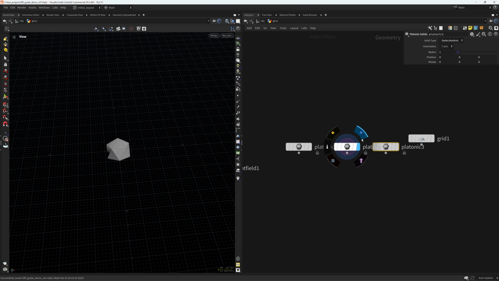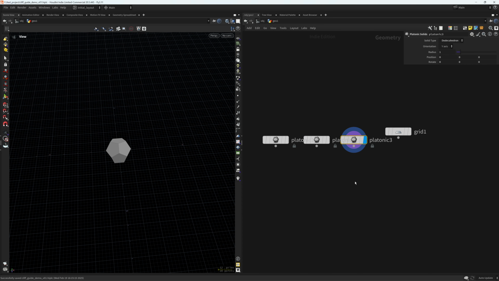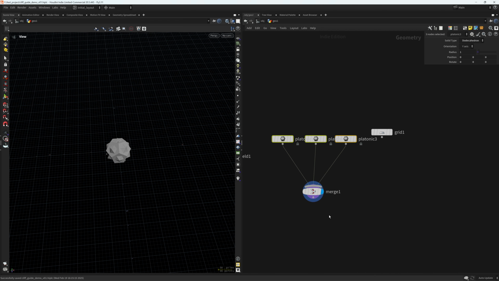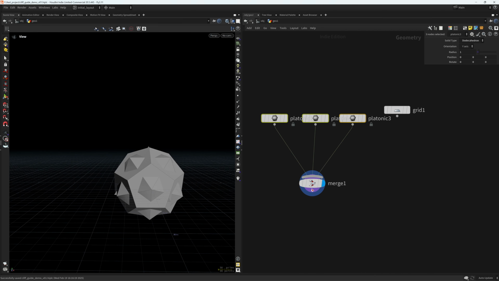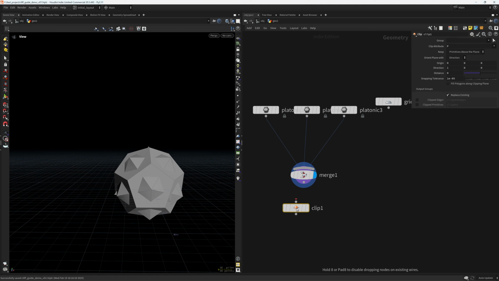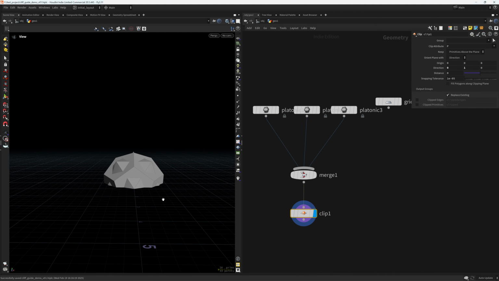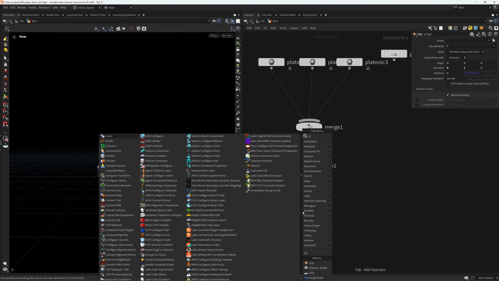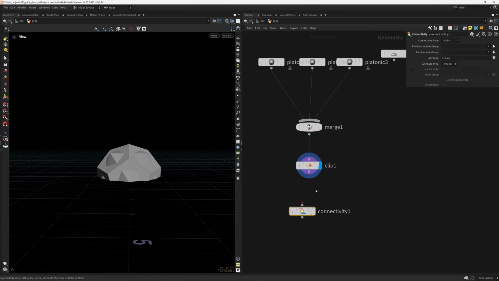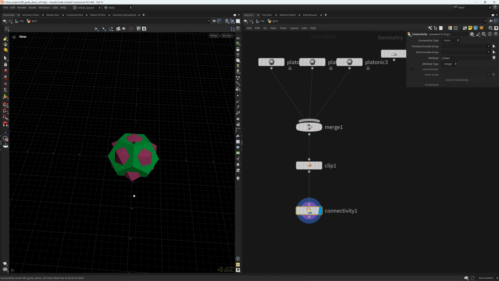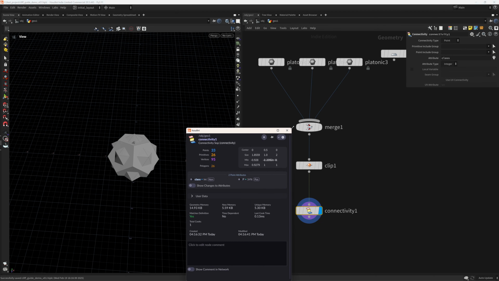So we have these three shapes. Now we can select them and press Alt and drag, and we will merge. Let's make sure we clip the bottom part, so clip, and we can just clip on Y. Let's create a connectivity, and on points will be fine, and we have a different ID for each geometry. So that's one part done.